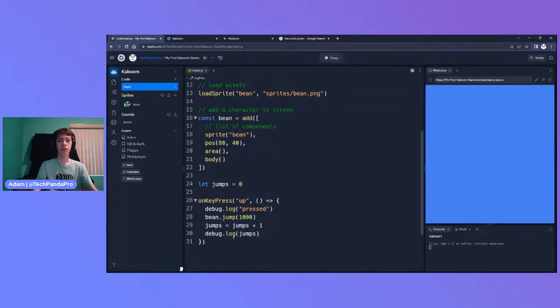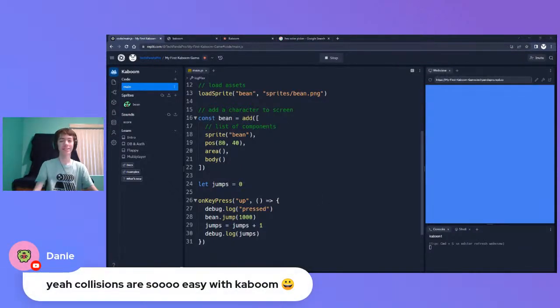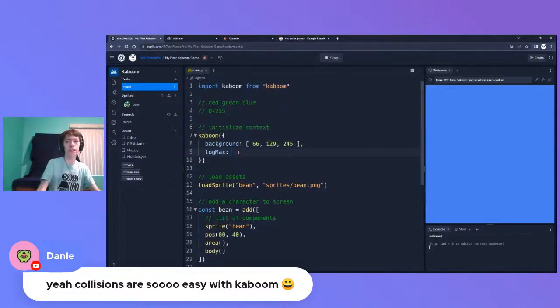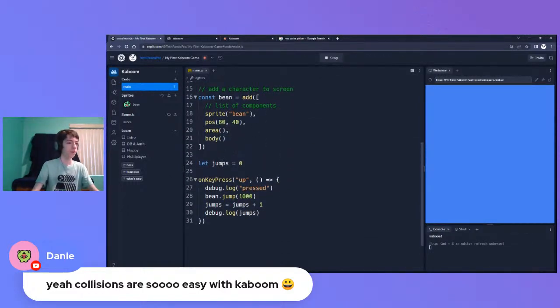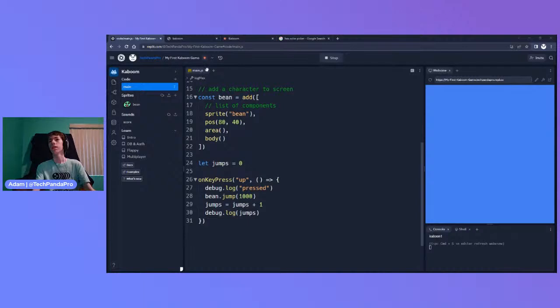Let's add collisions. Because like Danie said, collisions are so easy with Kaboom. And they really are, though. So I'll show you that. Let me decrease this number just so it's less cluttered. We should be able to add a level.